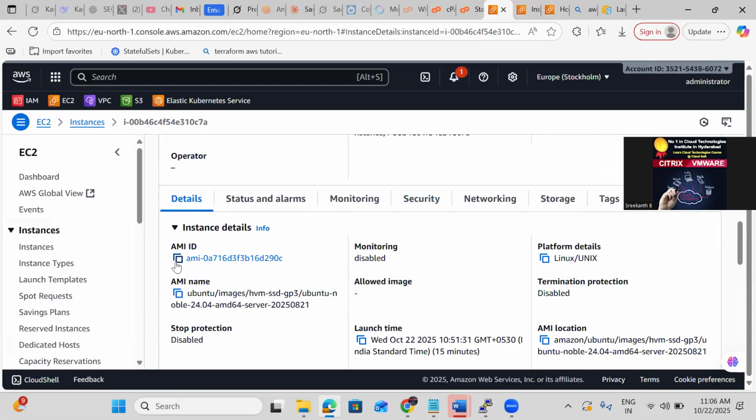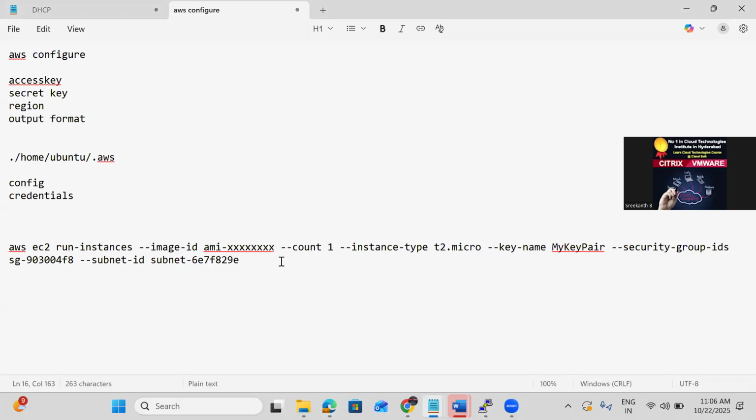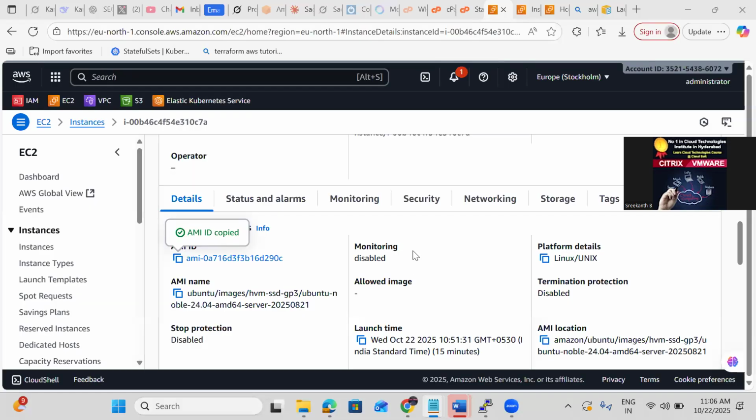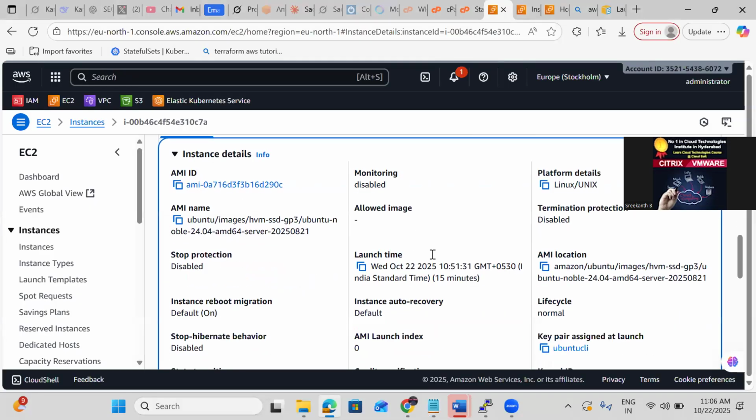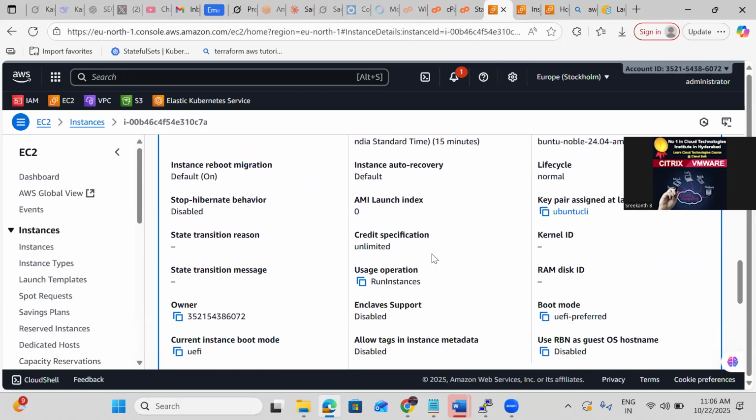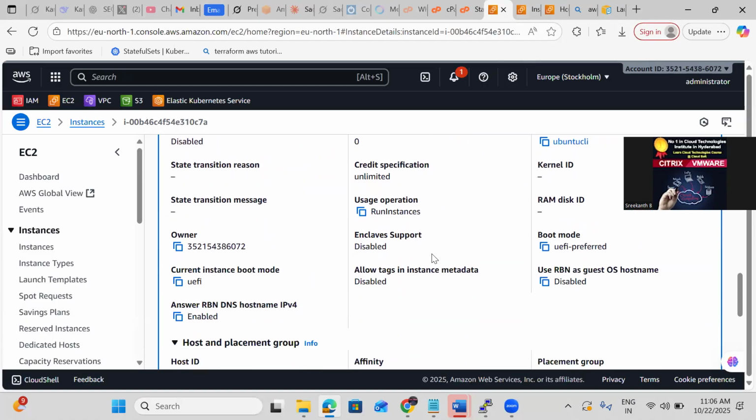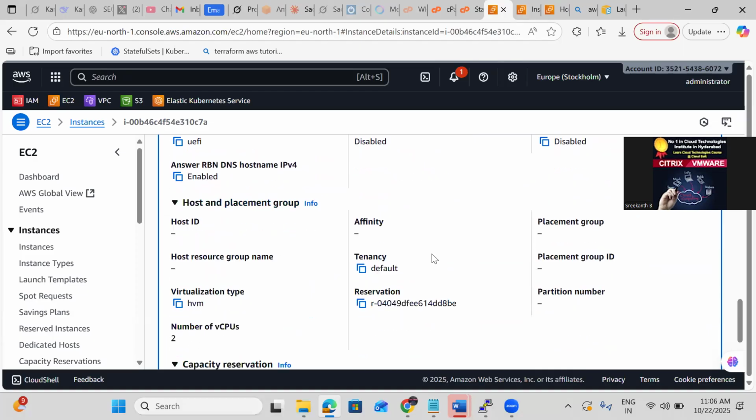This is the AMI ID I want to attach. And count, how many instances you want, that count we need to specify. Instead of t2.micro, in this region t2.micro may not be available, so that is the reason I'm checking for t3.micro.